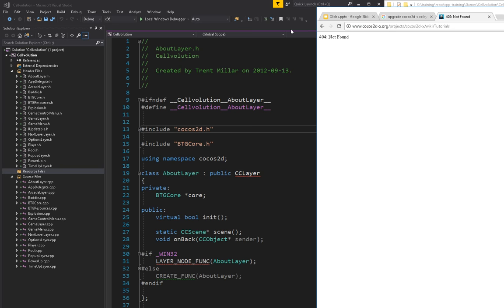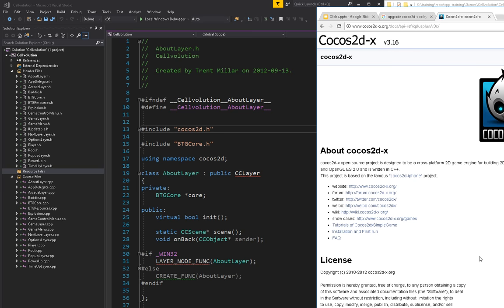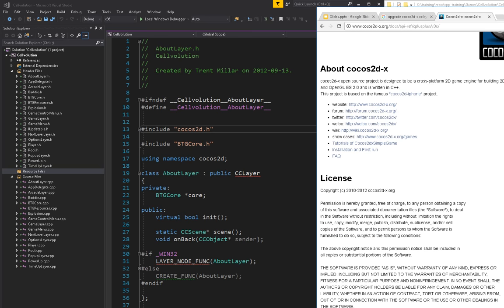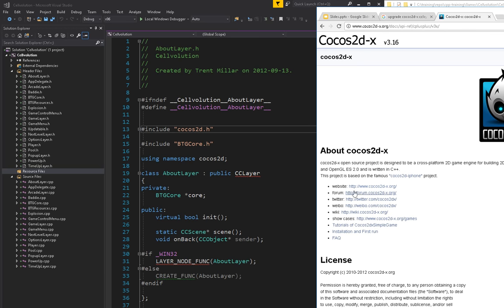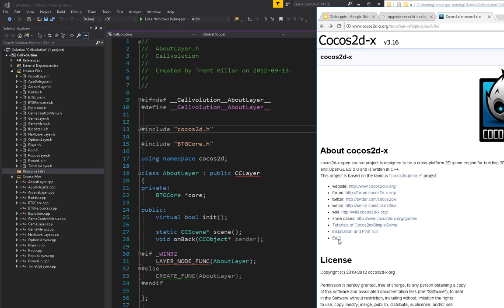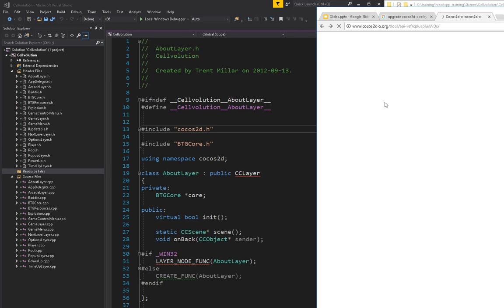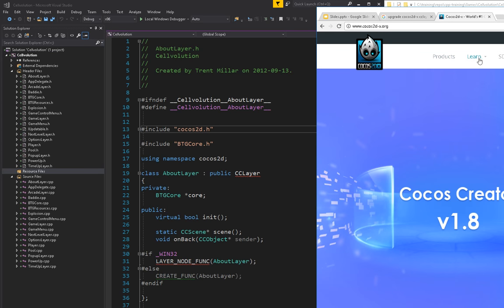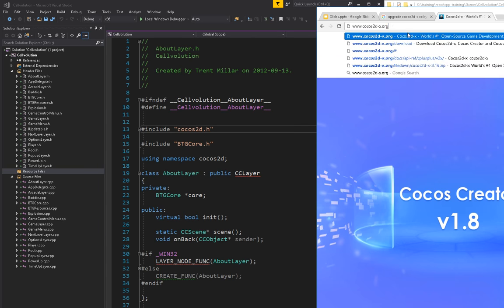404. Okay, let's try this again. These guys are killing me. Oh my god, they're just a mess. Oh, Cocos2d-x, you guys are sliding. Yeah, I get it. Website, yeah, I was just there. Wiki, okay. Showcases, yay. I don't know. FAQ, if such a thing exists. Please read. No, that's not interesting. Okay, that didn't help me at all. And now that drop down doesn't show.